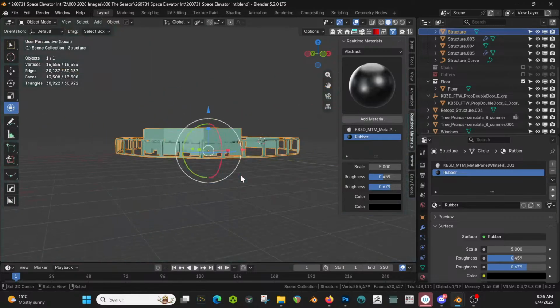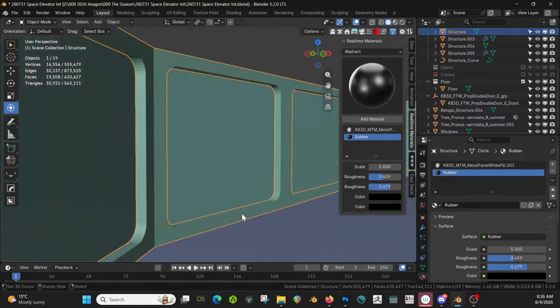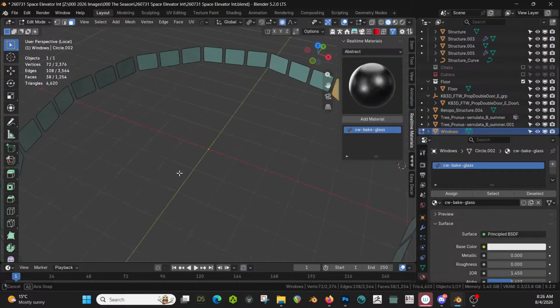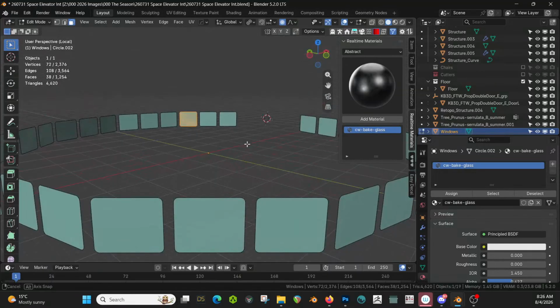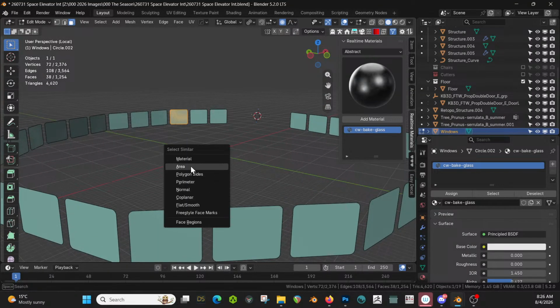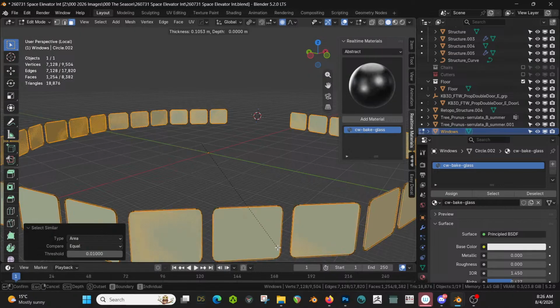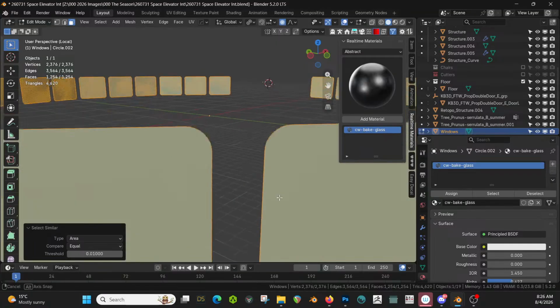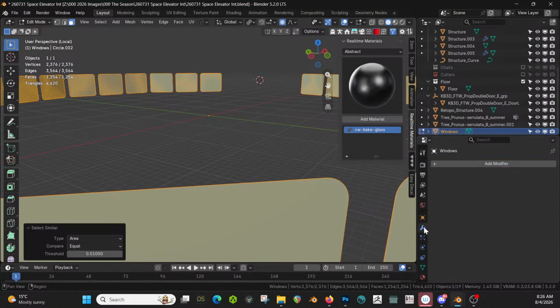I think the easiest way to deal with that is actually grab those and then Shift G area, inset. Is it just that? It should just be the one, right? Have they been baked?